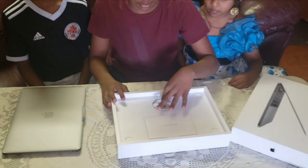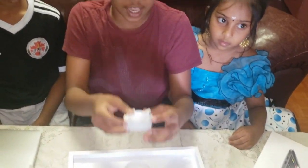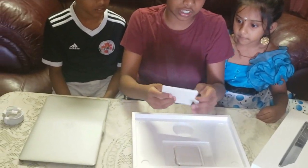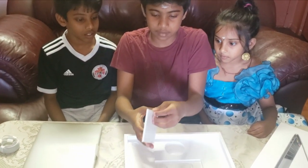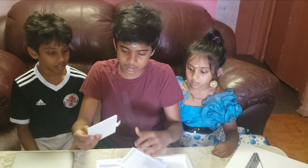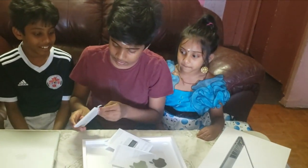Let's see what else comes with the box. In the box, we have a USB-C to USB-C cable. So we definitely need that to power up our laptop. And then we got some instructions. We definitely have to read that, but I'll read that on my own time, because you don't want me to read this non-stop to you guys. Is there more in here? Oh yes, the one and only Apple stickers. This will sure have a place somewhere.